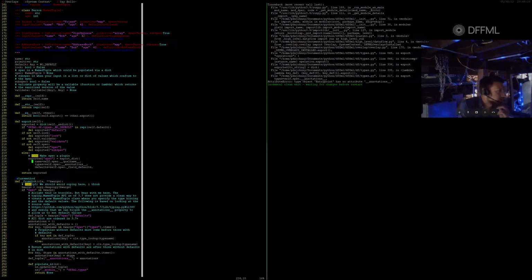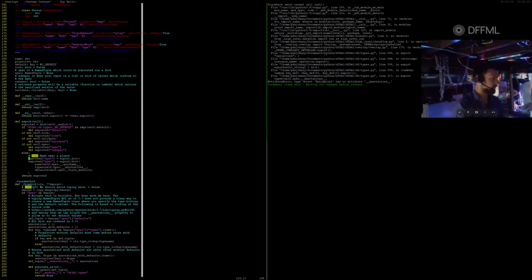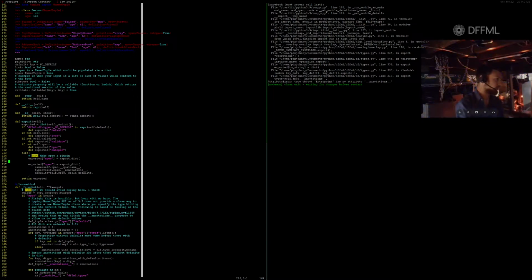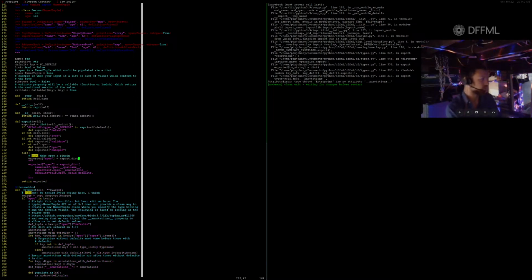Export spec, make spec a plugin. Okay, let's do it. Export spec equals entry point dot load. So what's happening here?